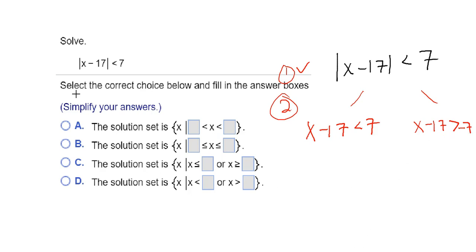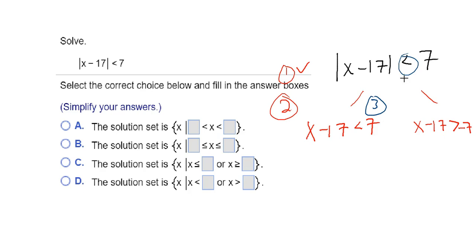So those are the two changes you have to make there. The third step is to decide whether this should be an and or an or. Now, a lot of students I notice on the test, they wait to see what the answer is starting to look like, and then based on the answer, they figure out whether it's an and or an or, which is probably safe 95% of the time, but there are occasionally problems where that's going to mess you up. So I would recommend figuring it out from this.